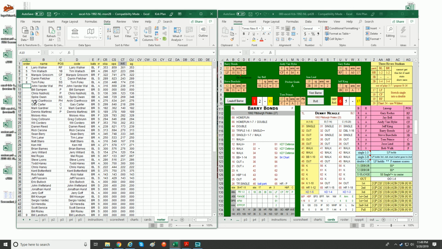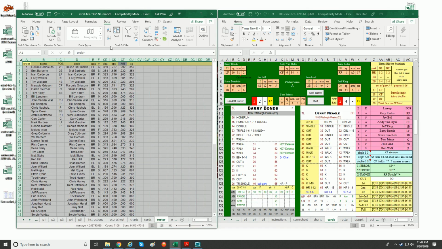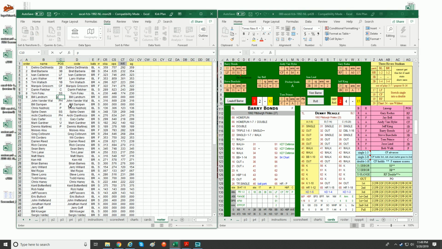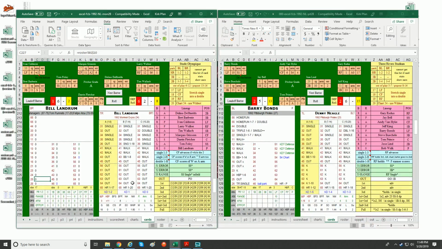Get rid of this guy. Let's sort again. And, oops, put in the pitcher spot. Let's see how messed up our sheet is. Yeah, see, he doesn't have any stats on his card because he doesn't actually have a card, right?